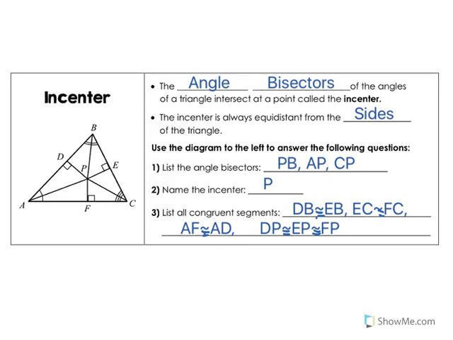In this video, we're going to review the incenter of a triangle. So the incenter of a triangle is where the angle bisectors meet. Angle bisectors means the angles are getting split in half. So we see that happening at each angle in the triangle. It's getting split in half.